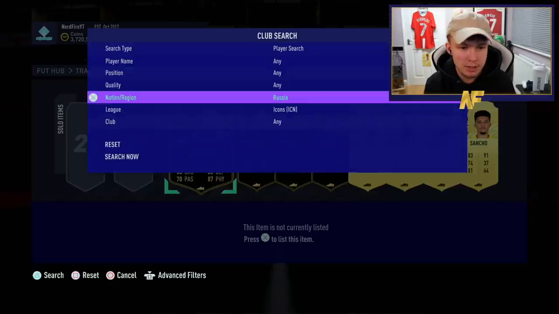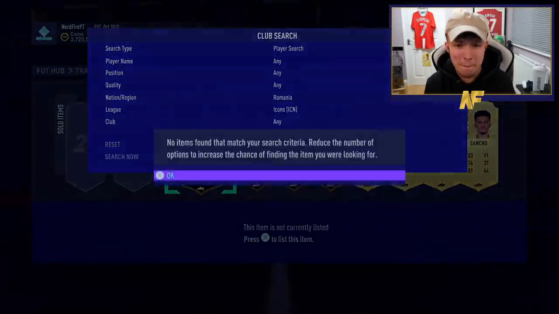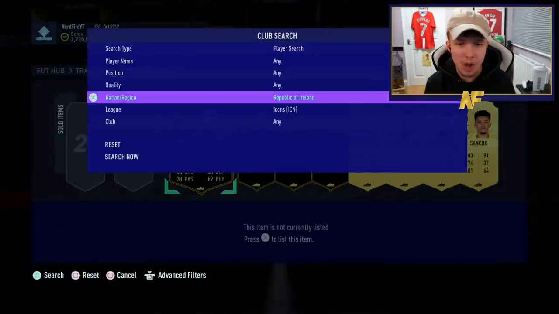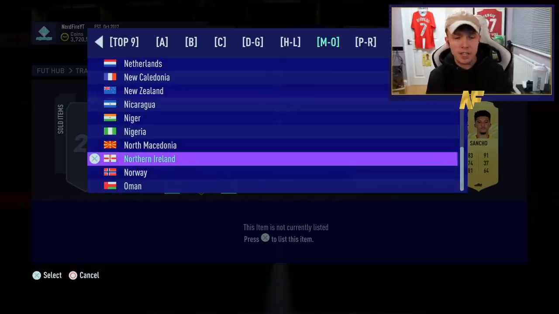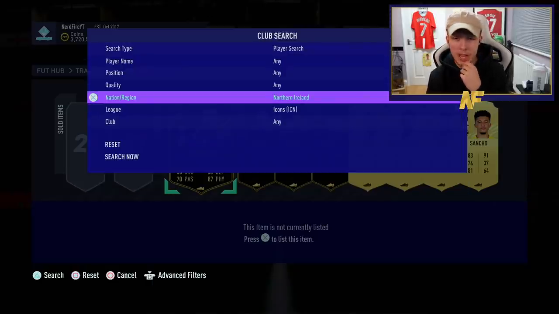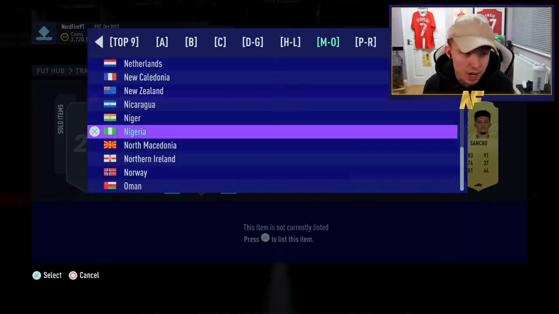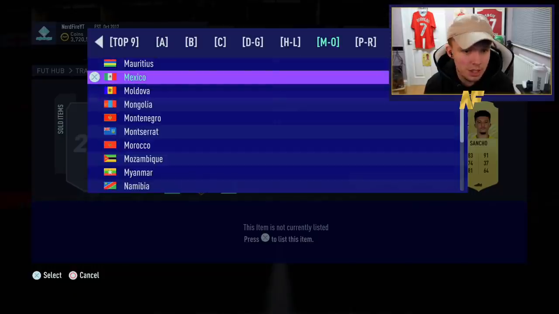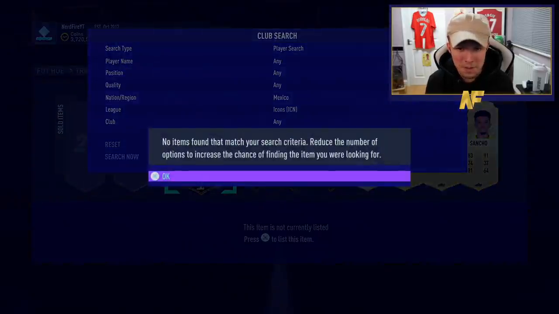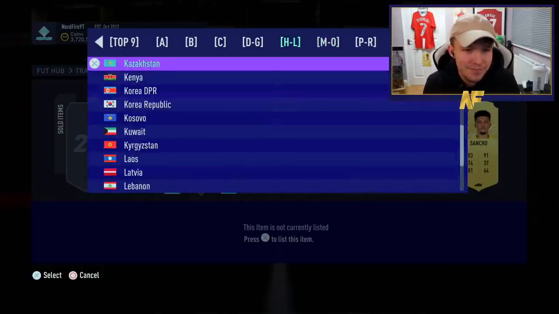Okay, Russia. It's not a Yashin. Romania. It's not a Hagi. Republic of Ireland. It is not a Roy Keane. All right, on to the next page. Georgie Best. Obviously, we've got a base loan version of him. It's not a Georgie Best. Nigeria. It's not Jay-Jay Okocha. Mexico. It's not Mexican. All right, on to, I believe, Japan. Japan.